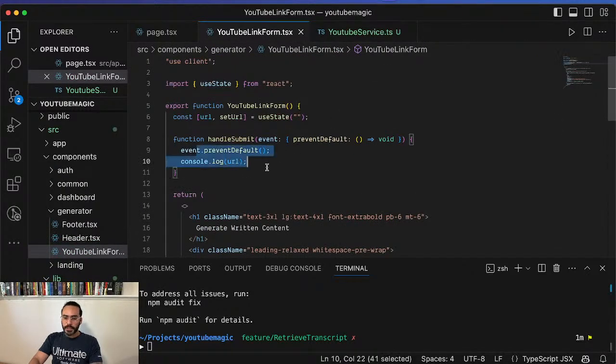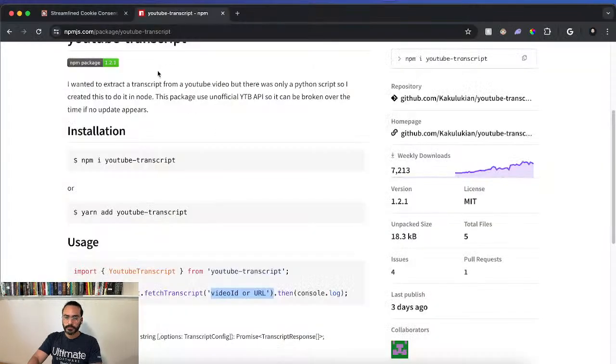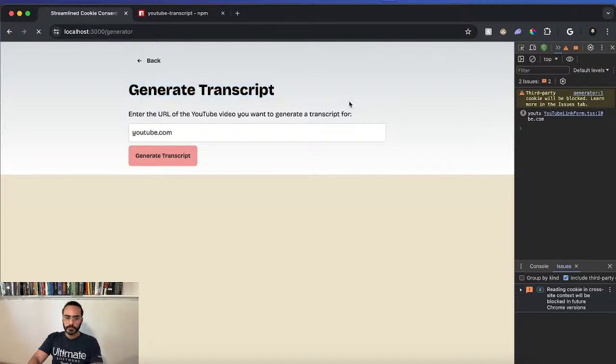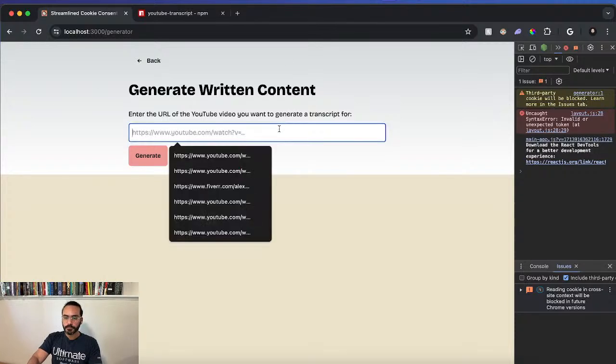Perfect. Now that we have that, let's rerun my app, npm run dev. Just wait for that to load. Okay, cool.